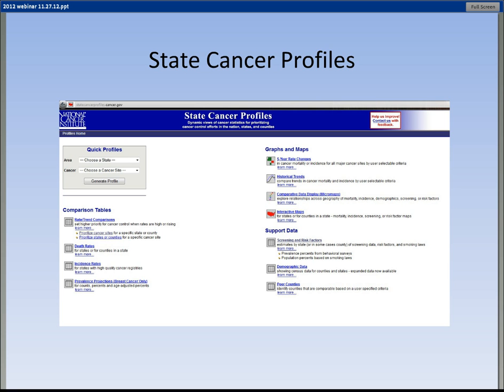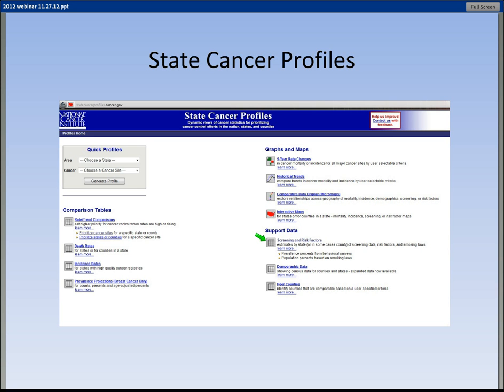Or some of the other things that I know Sarah and myself, as I've been getting a little bit more familiar with this, under the support data, the screening and risk factor information. If you click on there, it's great. It gives you a way to check for particular risk factors. Say you want smoking data, or it's a screening risk factor, mammography use, pap smears, that sort of thing. It's the BRFSS data, so it's another place to get that.